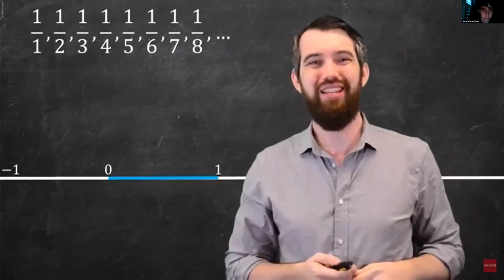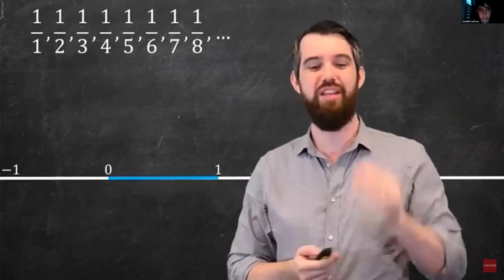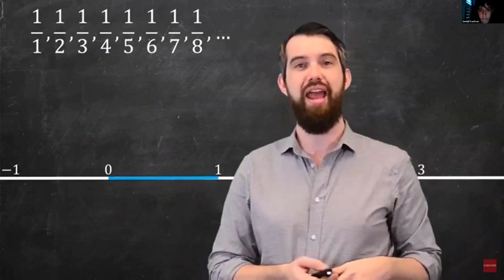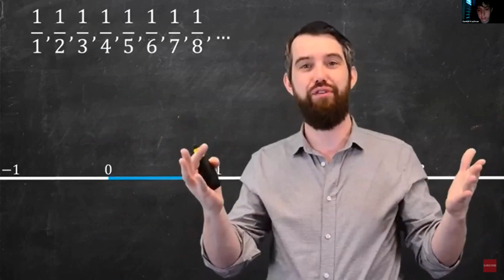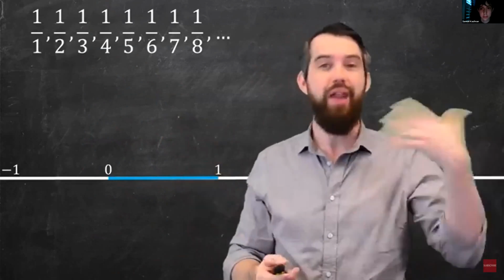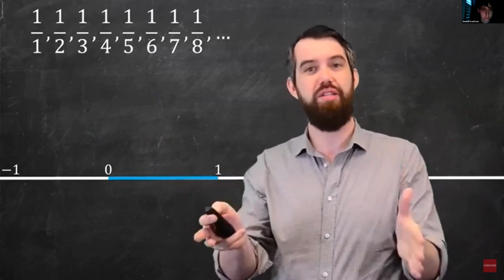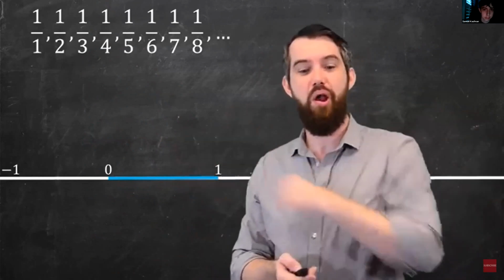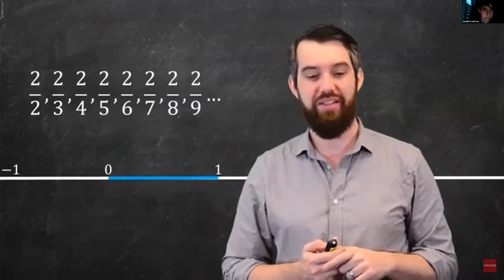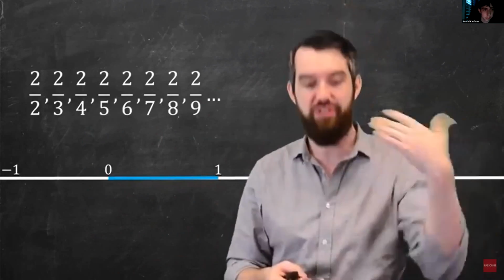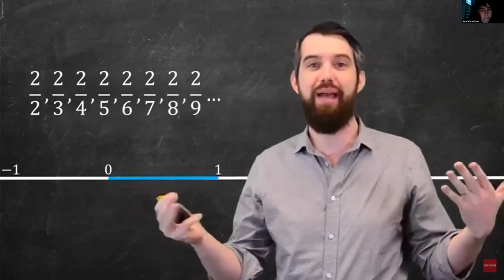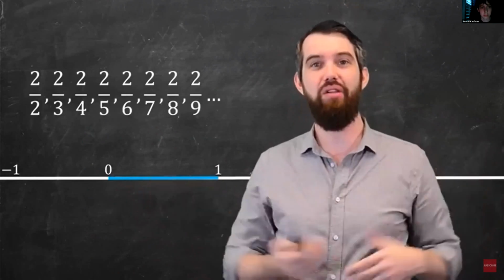And to illustrate how remarkable this is, think about this. Here's the number line again, and I've got 0 to 1, some region here, and I've listed a whole bunch of different rational numbers that are between 0 and 1: 1 over 1, 1/2, 1/3, 1/4, 1/5. All of those are between 0 and 1, there are infinitely many of them, and they all squeeze in between the integer 0 and the integer 1. Then likewise, I can change my numerator: 2/2, 2/3, 2/4, 2/5, and so on. There are some overlaps, but it's another infinite list, and all of those fit inside there too.